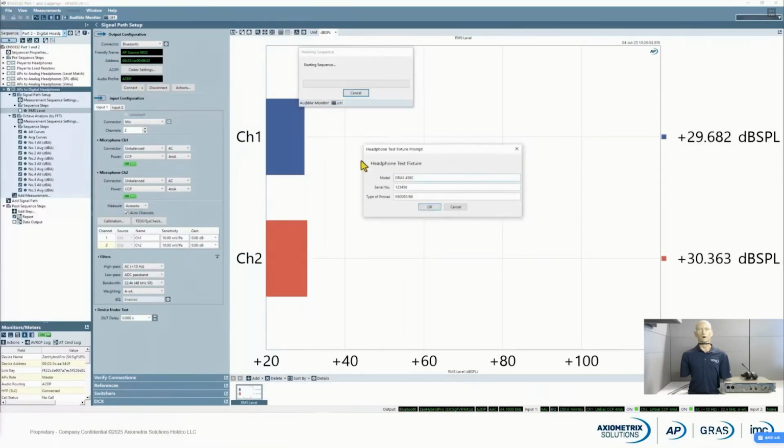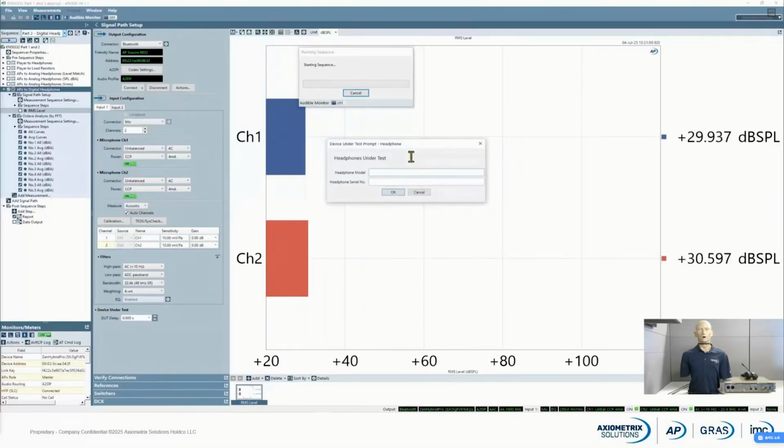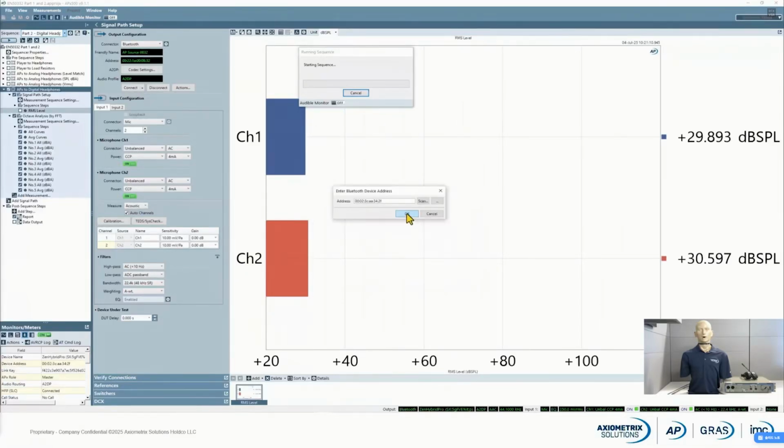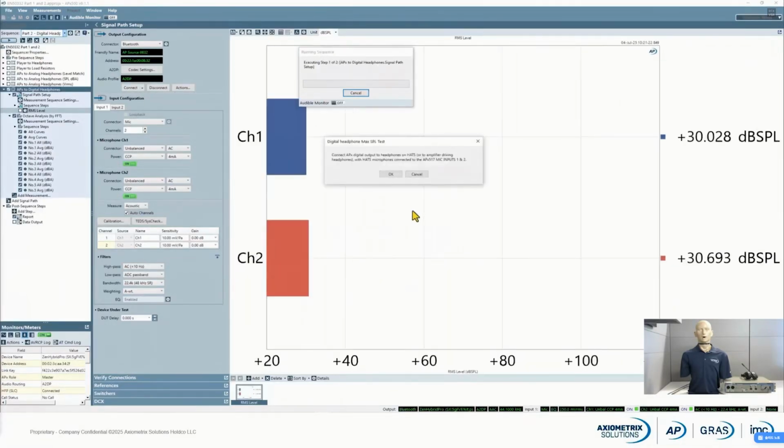We can see that we still have our same HATS fixture info. We're going to be putting in our new headphone info. I'm going to select my headphones. I've already previously connected them before. And now I'm going to connect our HATS microphones.